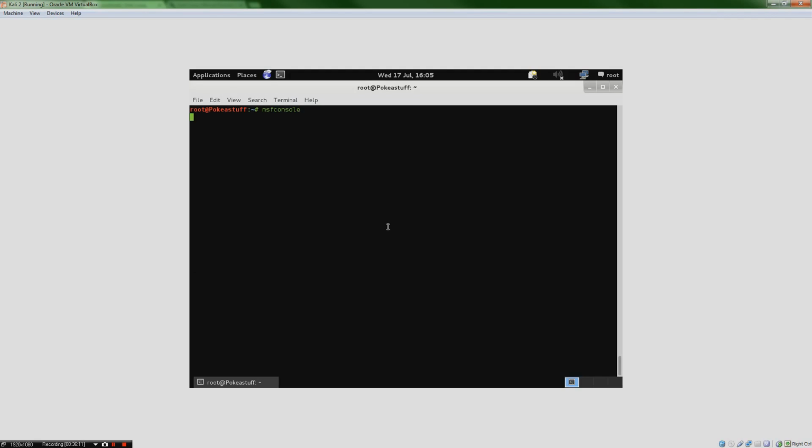Probably less. But really, after you do all the updates and everything, basically everything should work. You have Kali Linux installed. I might make another tutorial on how to dual boot. That might be interesting.